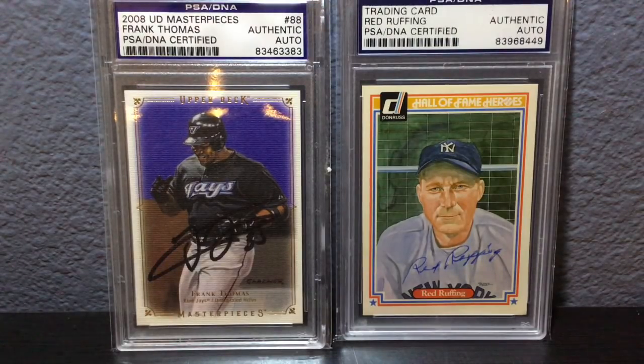So this is a double strikeout that will not show up in that set registry, which is like, oh my gosh, are you serious? So now I got to pay again to have it graded and put in a dual service. So it's a total money grab for PSA to do this and screw us over. Whereas before it used to at least say 1983 Donruss Hall of Fame Heroes.